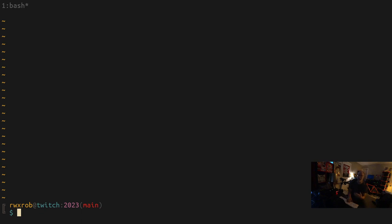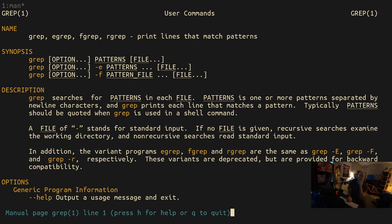Well, that's where today comes in. There's a command called grep. This is one of the most well-known and loved commands in all of Unixdom. It's been around forever. People make jokes about it. You can actually watch the creator of grep talk about where grep came from. There's a really great YouTube video about the origins of grep, which date back to the origins of Unix at Bell Labs. If you really want to get into it, you can study it.